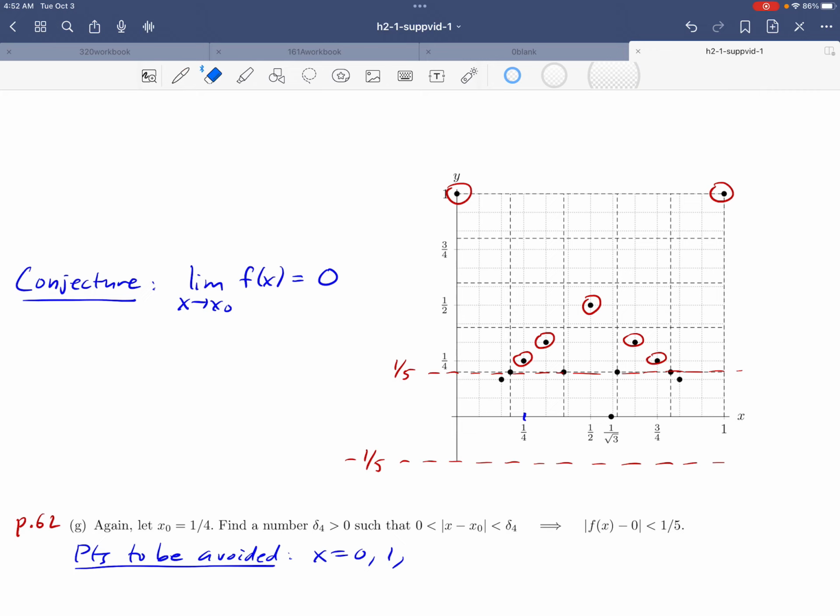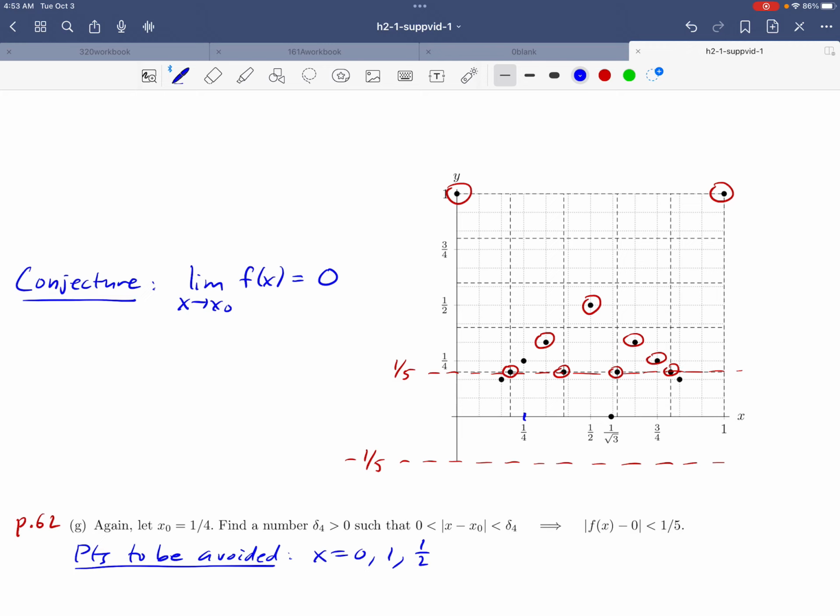Oh, and actually, I apologize, I misspoke. We just talked about how we really don't need to avoid 1/4 because that's our starting point. Again, this condition here guarantees that we're not considering x equal to 1/4. So we don't need to avoid that one, but we do need to avoid these points that are right on the edge of our epsilon zone, and so they're not contained in it. So this list is a little bit longer than it was last time. Let's go ahead and complete it.